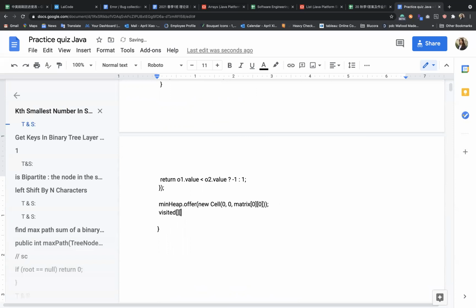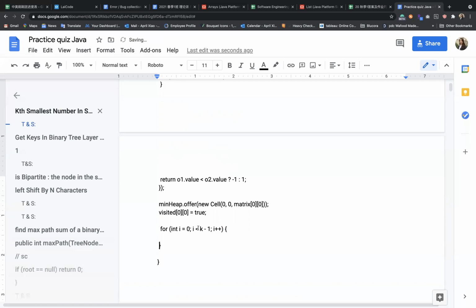We want to mark this position as true. Okay. Now we need to do a k-1 times operation to get the last cell we want. So for k-1, this is k-1 times.